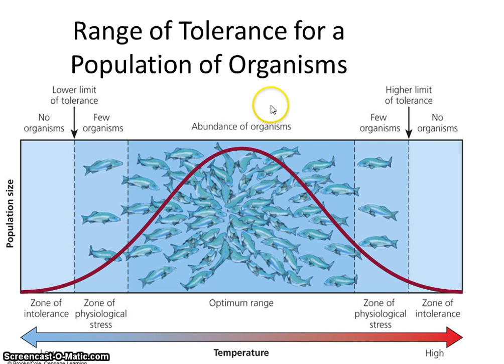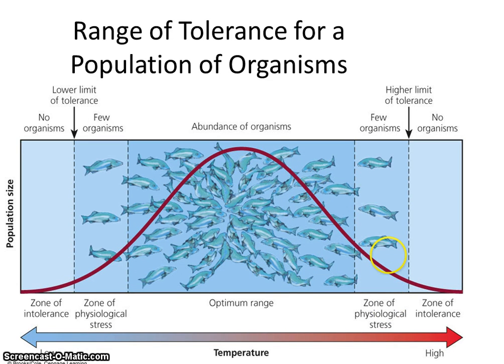Now, when we get a standard deviation away, we see a massive decrease in the abundance of fish. So we have few organisms. We're getting out of tolerance levels. So here you are stressed. You still can survive, but you can't survive very long. And stress with fish produces a disease called ick. It can produce a lot of other factors. With humans, stress causes anxiety and depression. So we know that stress can have real manifested effects.